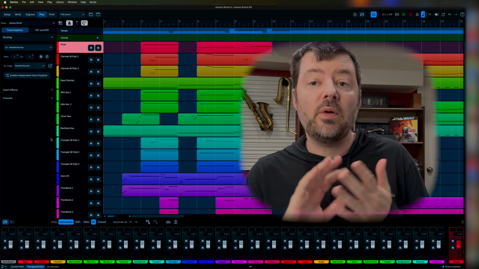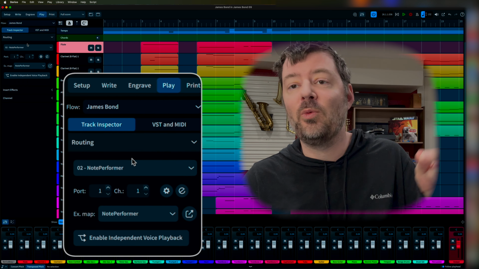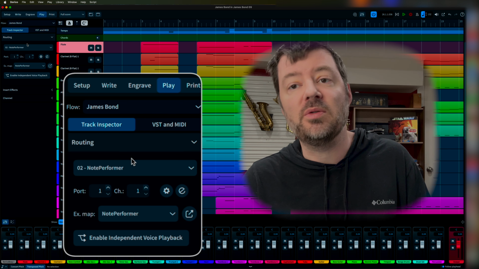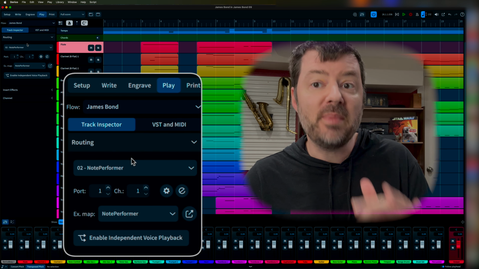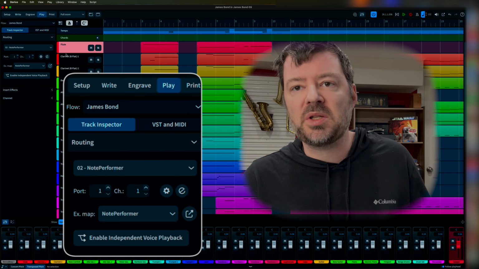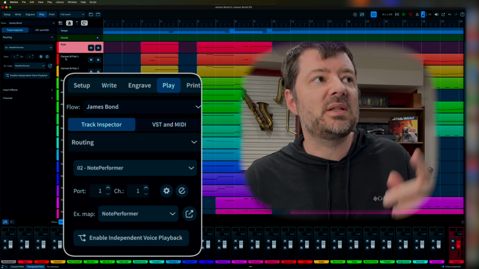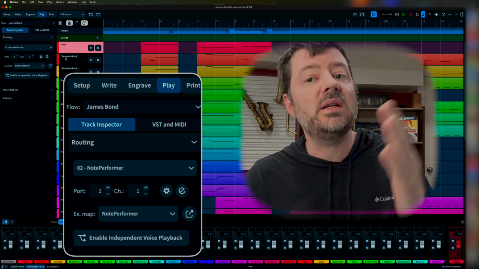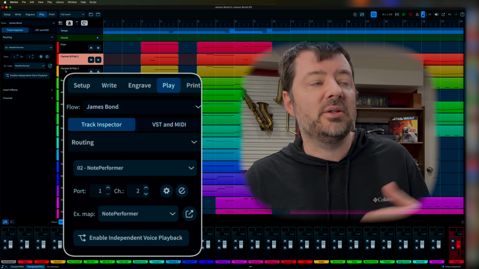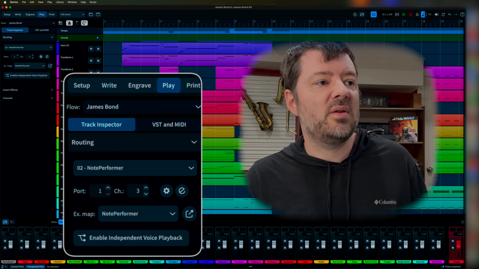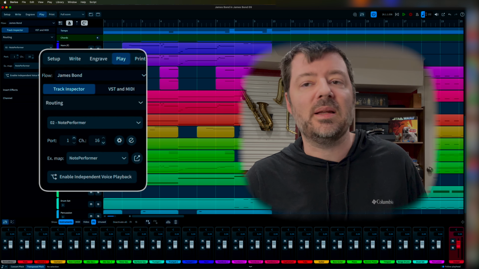Okay, so if we click on the flute channel, which is port 1, channel 1 of Note Performer 02, aka the first instance of the Note Performer mixer, you'll see that everything looks pretty good. And as I go down, you'll see that with each subsequent instrument, it's going to increase the channel up to 16, and then it's going to switch. So you'll see clarinet is on channel 2, and so on and so forth, all the way down here to trombone 4, which is channel 16.